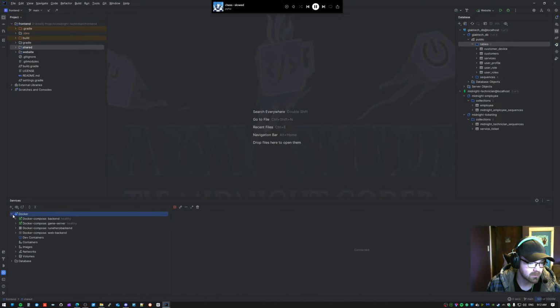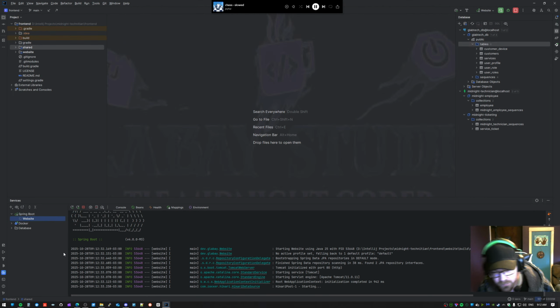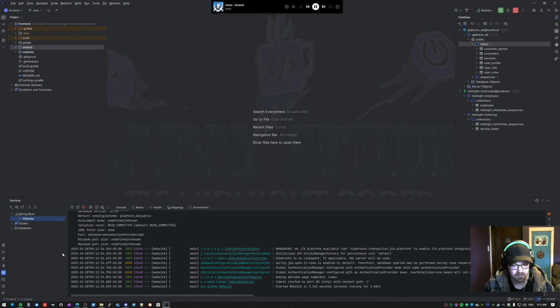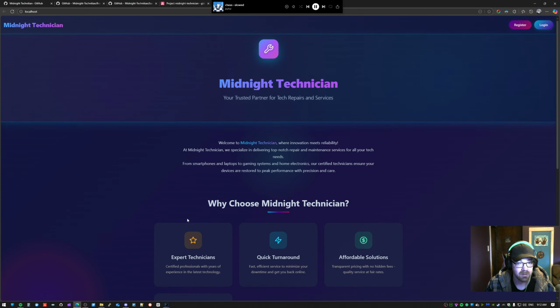If you don't have it here, go to run configurations, scroll down, Spring Boot. Now we have the website. So if we run the website, this should be all happy and smiley out of the box too. There we go. And this one you can see is running on port 80. So now all we have to do is simply click on 80 and we are up and running.